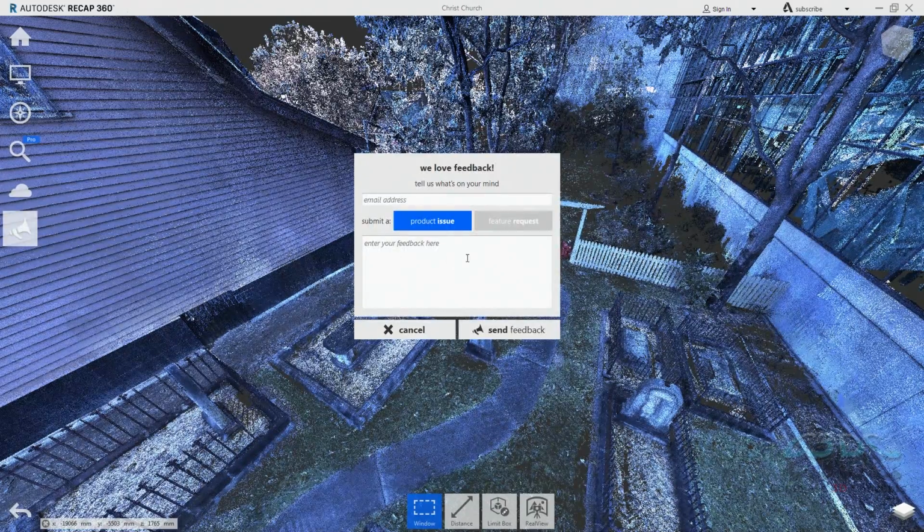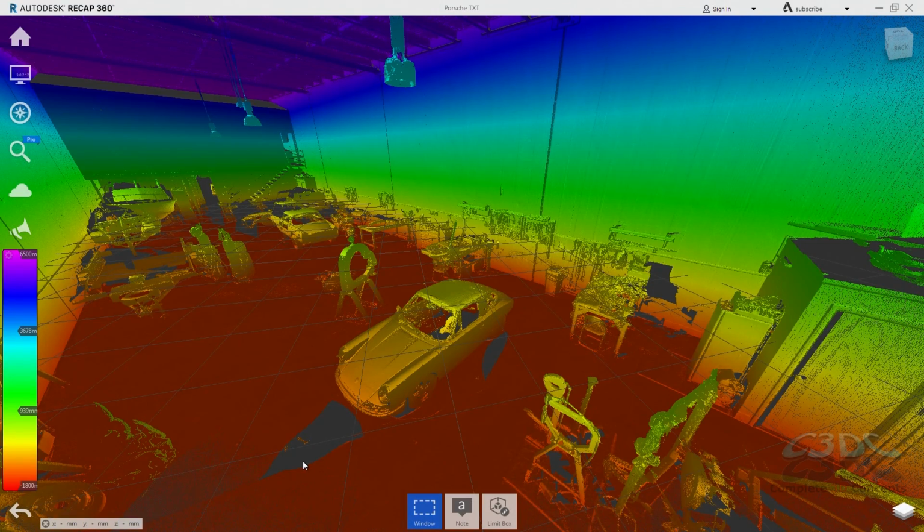And the last button here is the feedback button, which I think is an excellent idea, but please don't use it to abuse Autodesk for something that you're having trouble with. By all means report issues and request features, but please be respectful, otherwise an open conduit to the Autodesk developers will be lost. And now to the important stuff.